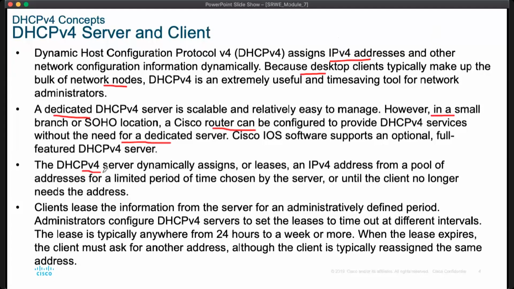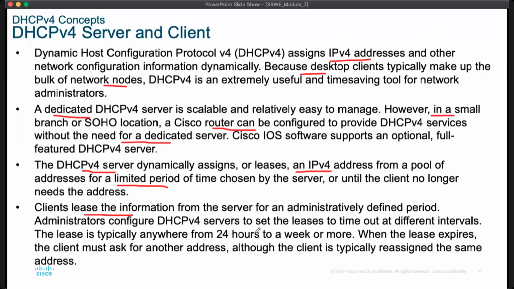The DHCP v4 server dynamically assigns or leases an IPv4 address from a pool of addresses for a limited period of time chosen by the server, until the client no longer needs the address. Clients lease information from the server for an administratively defined period.